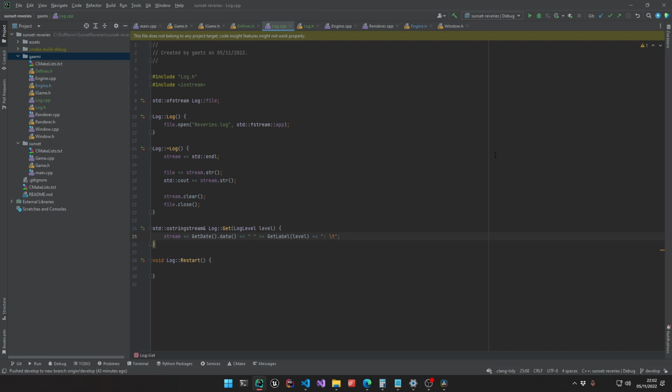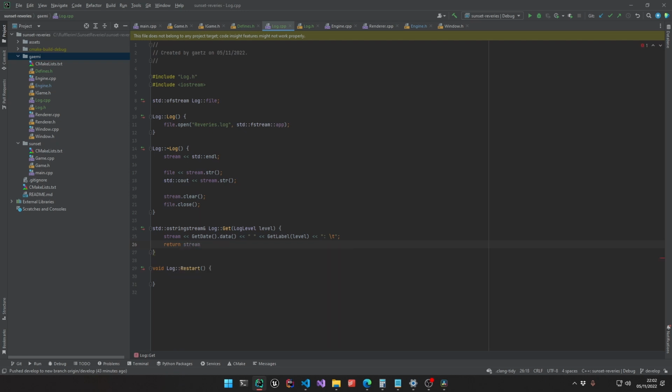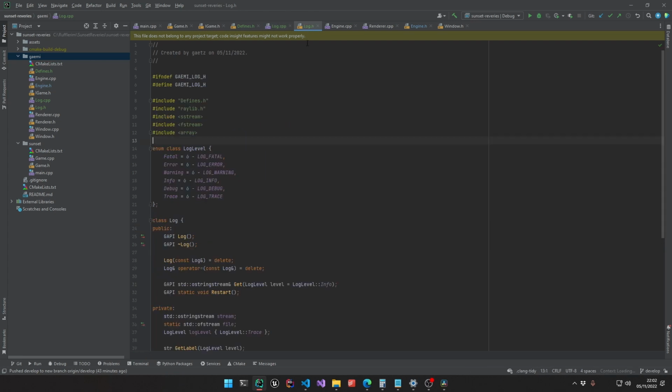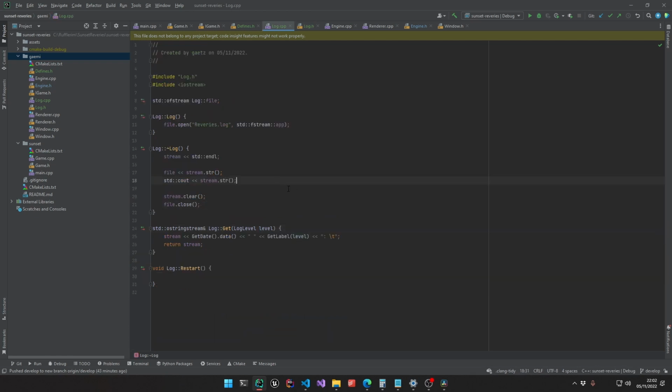Because it should return an ostringstream, I need to return stream, I think. Oh, by the way, maybe there could be a problem because here I have my log level. No, it's fine.